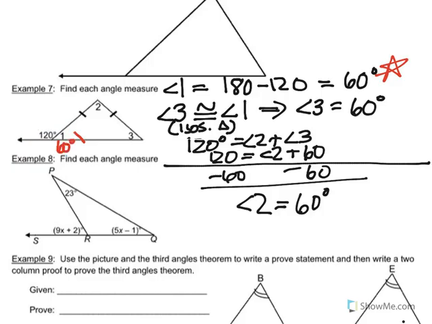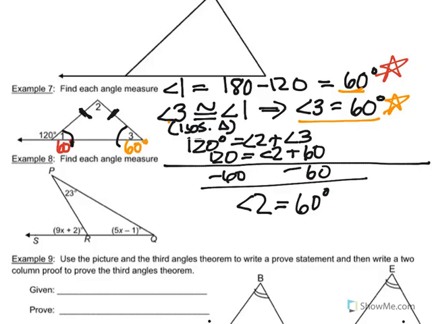Now the second thing we know from this picture is because this is an isosceles triangle, it had these markings. That means that the angles that are across from them, angle 1 and angle 3, are going to be the same. So that's what I did in the next part. Since angle 1 and angle 3 are the same, and we know that angle 1 was 60 degrees, that means angle 3 is 60 degrees.